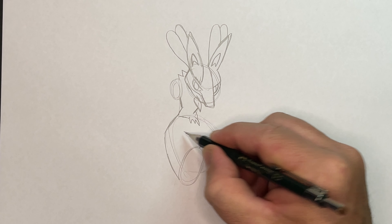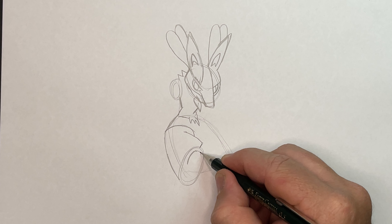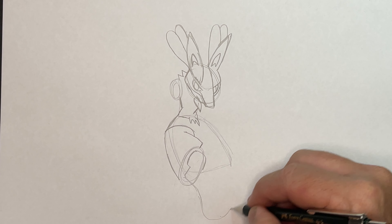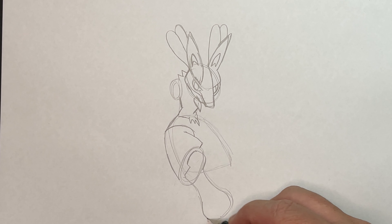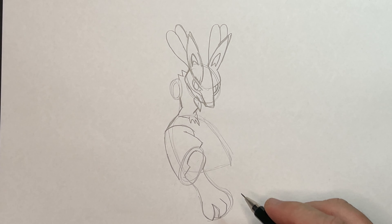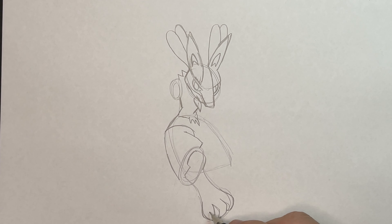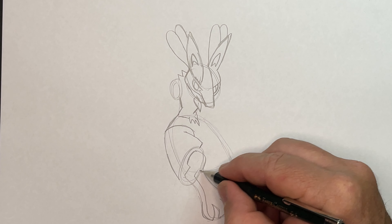Then it comes up and around, and then this is his leg coming out here. So his leg comes out, down, and then he's got a big foot — I'm just drawing his foot, sort of like a shape like that. Looks kind of funny, but he's got these toes. There's one, and here's his other toe — comes up and around like that, and that's the side of his toe there. He's got three toes. Just going to bring that around. And then he's got this shadow part here. That's one foot.